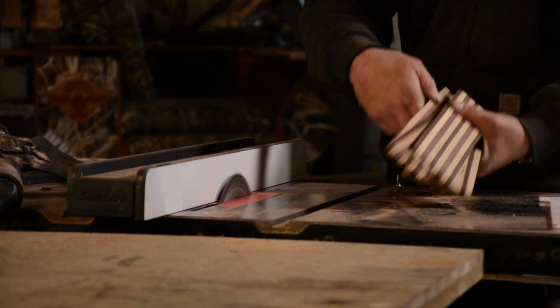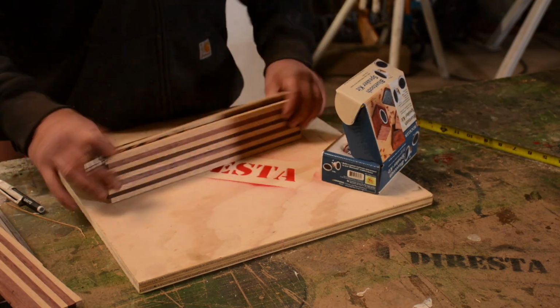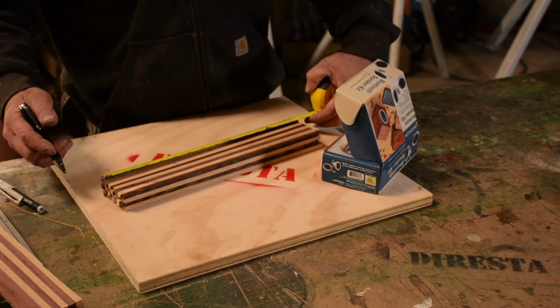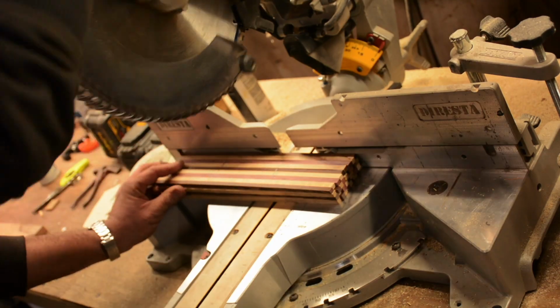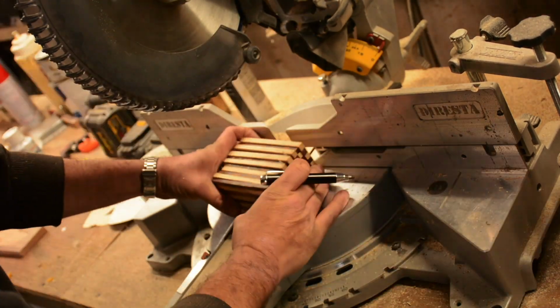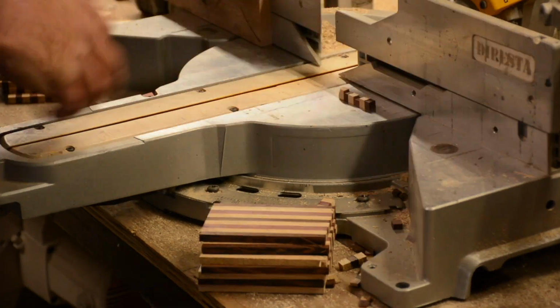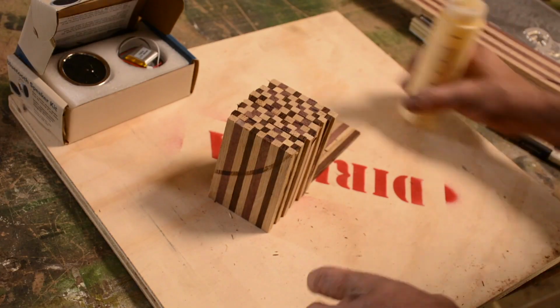See that there? And you can see I used Wenge and Purple Heart, so there's kind of an alternating darkness to those colors. And now I'm going to cut this little pile into thirds, so ultimately I'm going to have 9 pieces of wood. Started out with 2, now I have 9. And that little extra piece I ended up not needing, so it's just the 2 bigger pieces I'm starting to use here.